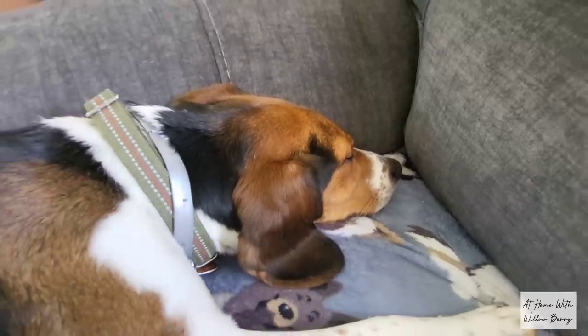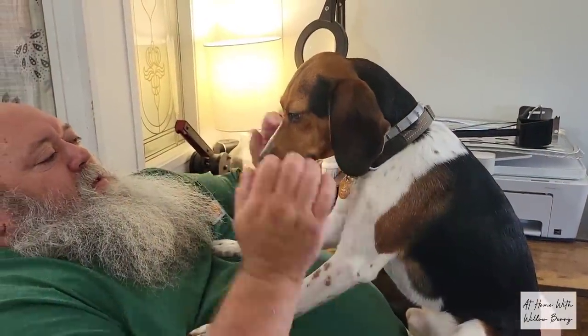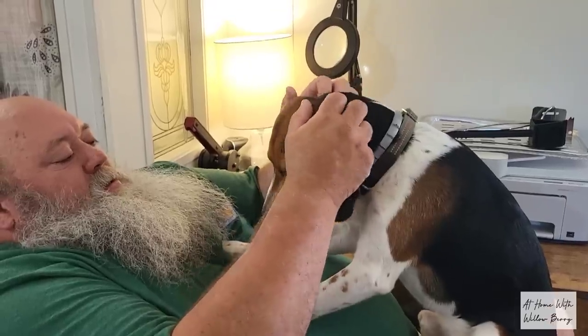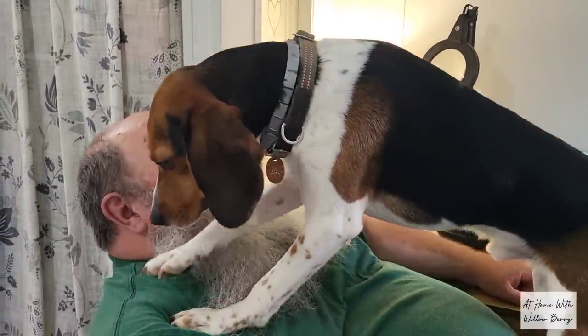Max is a 2-year-old coon hound, but he acts like a toddler. He loves cuddles and sitting in your lap, and he loves to take naps. When he wakes up, he always needs a snuggle to get up and get going. The sweet boy, he gives the best hugs.